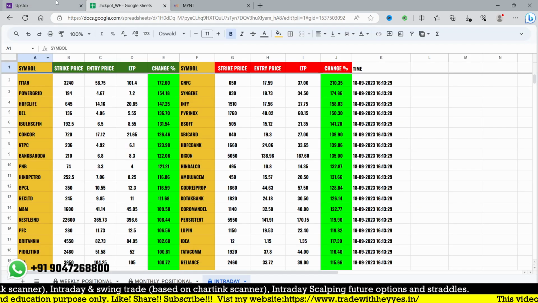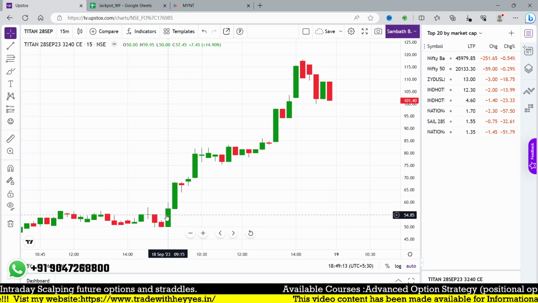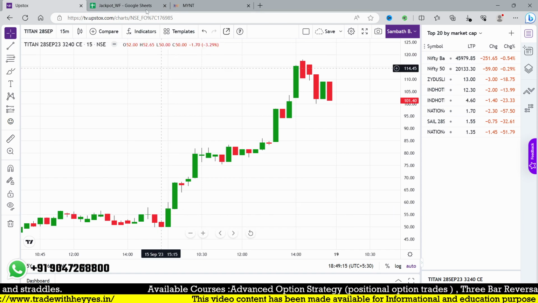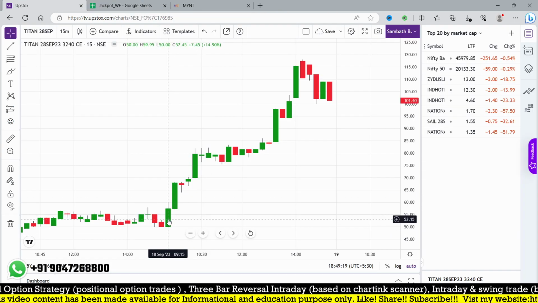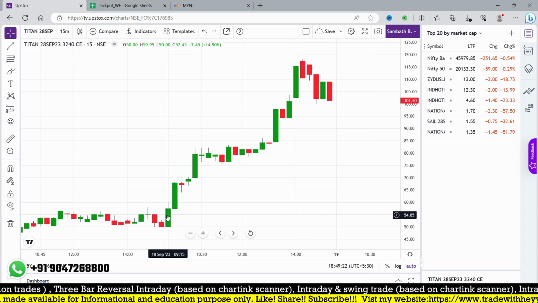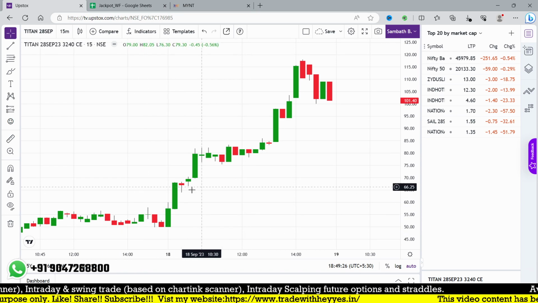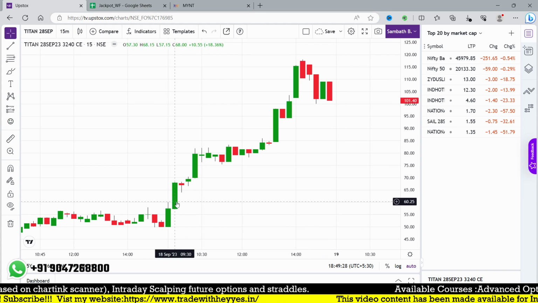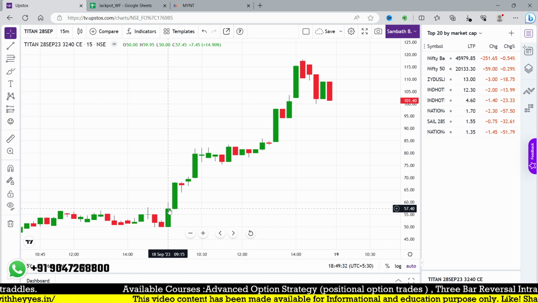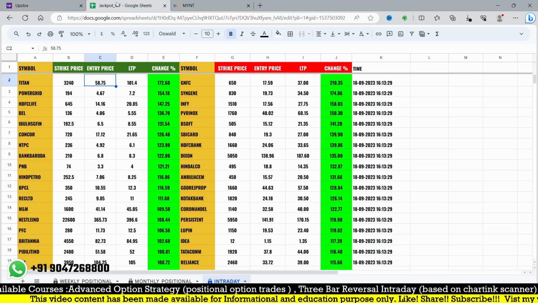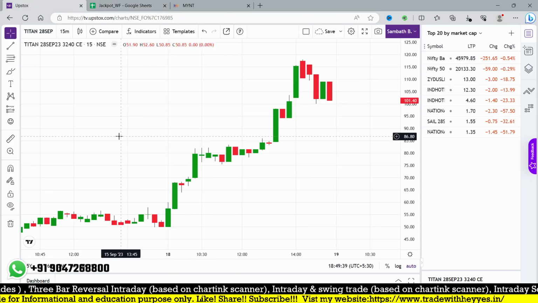3240 at 58. When you see that today started, here you can see the entry point 59.95. This was also triggered in the first candle in Titan 18th September. The high is around 59 point. This may be a risky one, but I don't want to focus on it because the entry price triggered before 9:15 to 9:30. So this is not a fresh breakout, so I should ignore it.